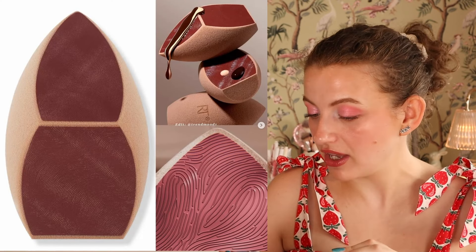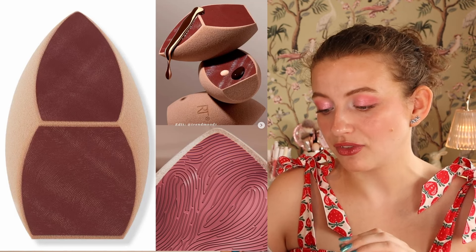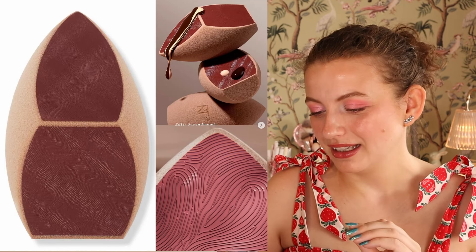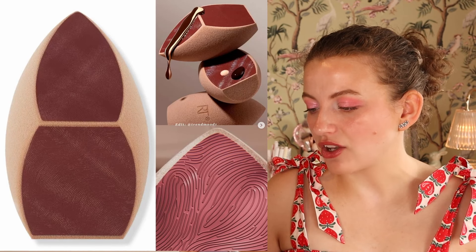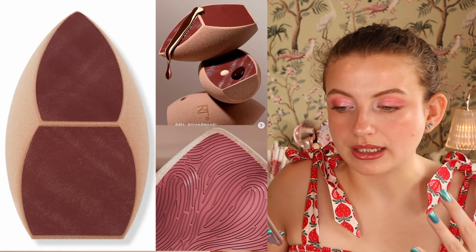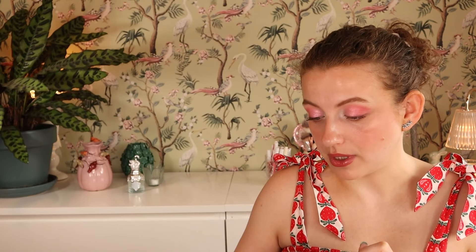This is the Real Techniques Makeup Saver Blending Sponge, and it has a fingerprint. Fingerprint technology to mimic makeup application done using fingers — it reduces product absorption and provides a natural skin-like finish. It's going to be $8.99. I don't know what to think — this might be very bad or it might work. I feel like this is the type of thing they just want to go viral. The fingerprint shape is just meant to stir something up. I'm not going to buy it, but it's a very interesting choice.